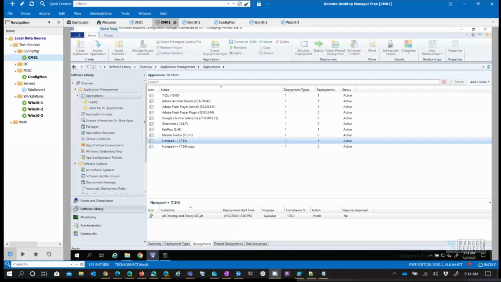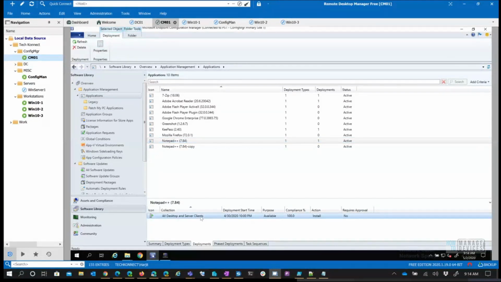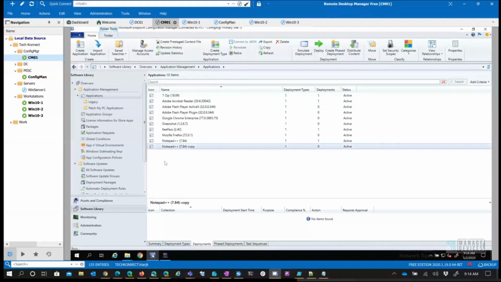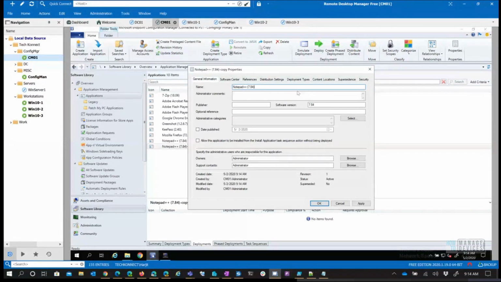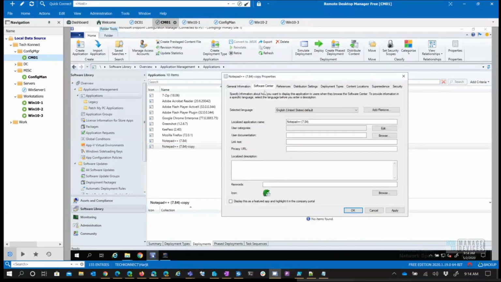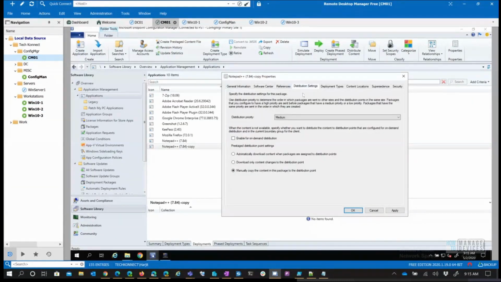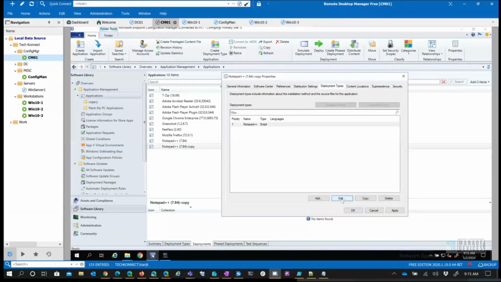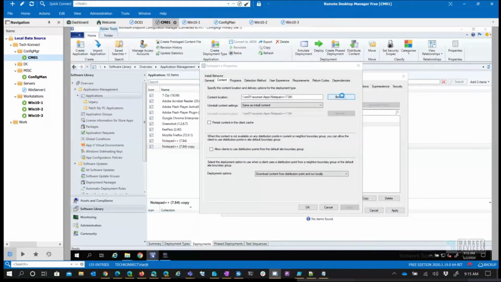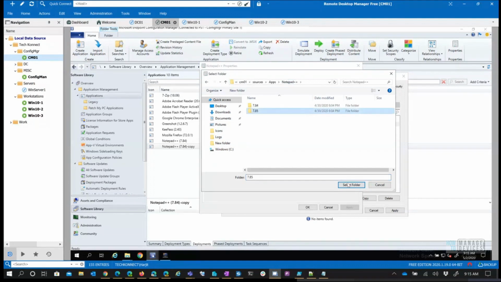So what I normally do, I come to the main one. I will delete... I'll just delete this. Actually, never mind. I'll wait for that. Okay, I'll come in here. I like to put the version number right in the name because when it shows up in Software Center, you see it right away. Even though you see it here, it's a visual thing that people can see. You can know the difference. So 7.8.5, I'm still using the same. You see, I don't have to change a lot of stuff. I just have to change, okay, content location, that is new. That was pointed to 7.8.4. I say, look at 7.8.5.